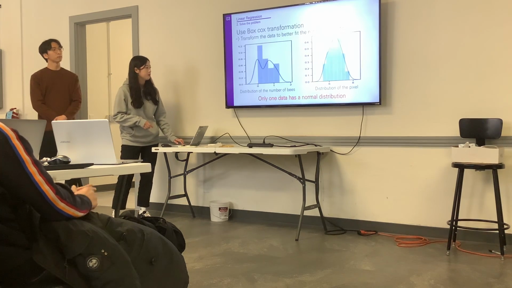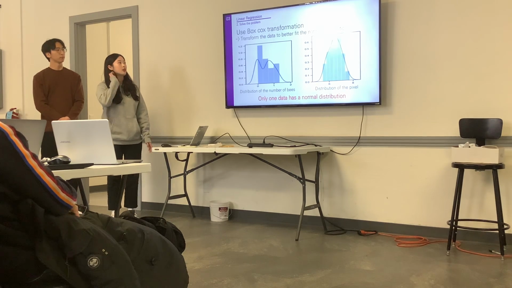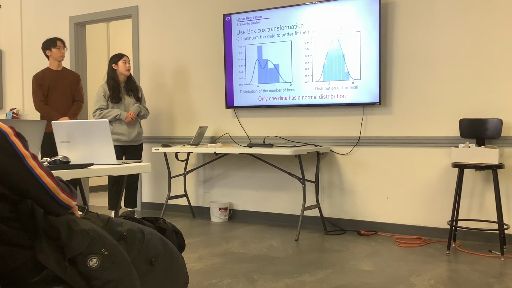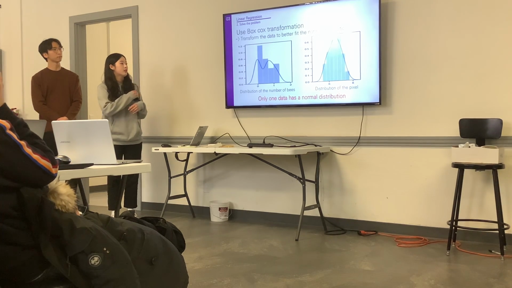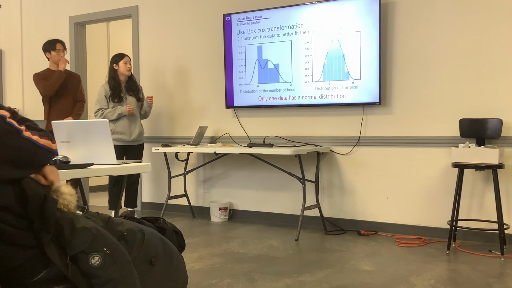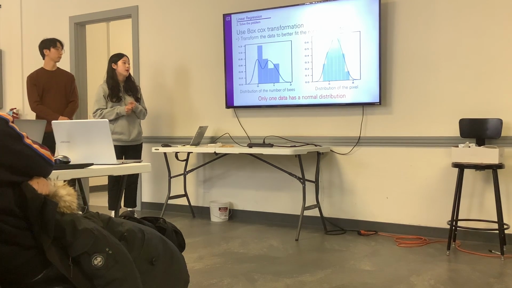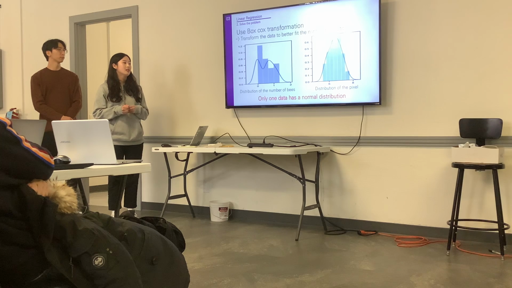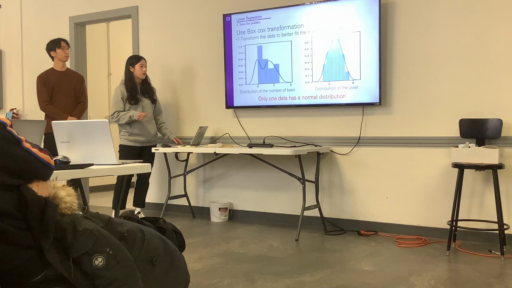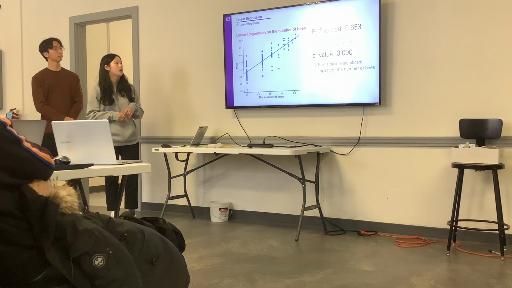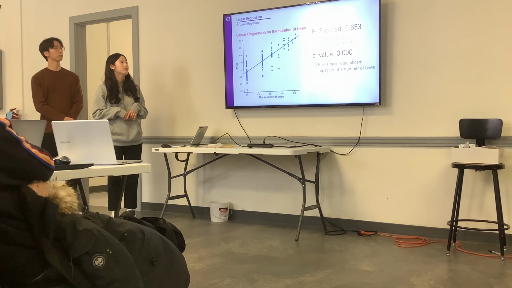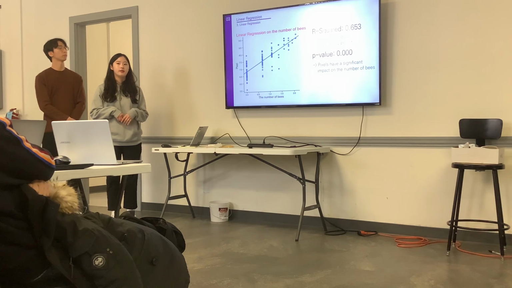So I used the Box-Cox transformation, which transforms the data to better fit the normal distribution. As a result, pixel data succeeded in creating a normal distribution, but the number of bees is still not a regular distribution. I decided to solve the problem later, and I regressed the data first. The R squared is 0.653. This means there is enough explanatory power.